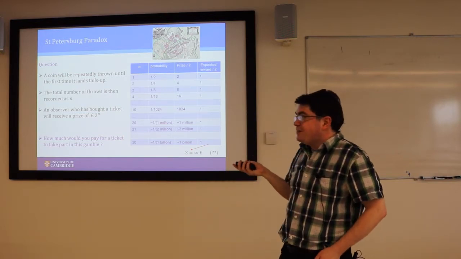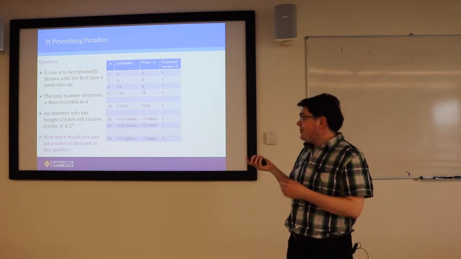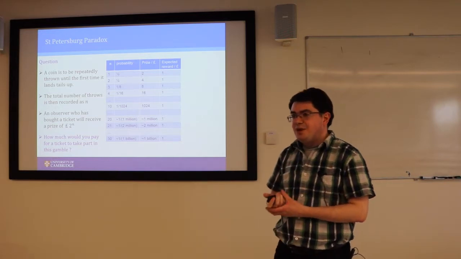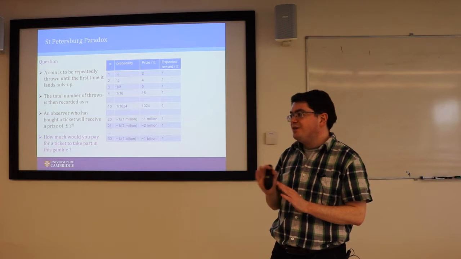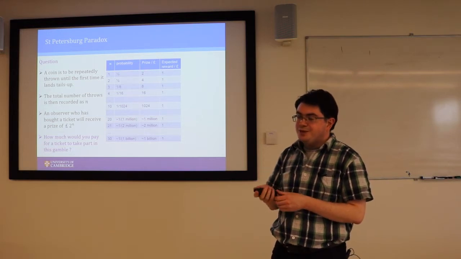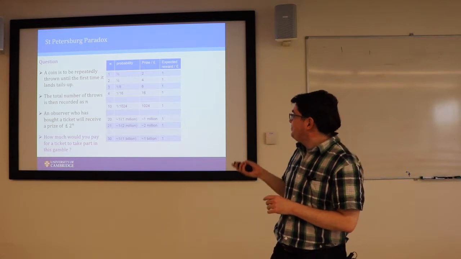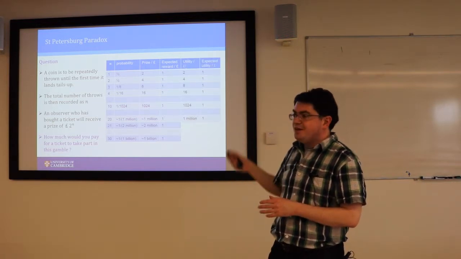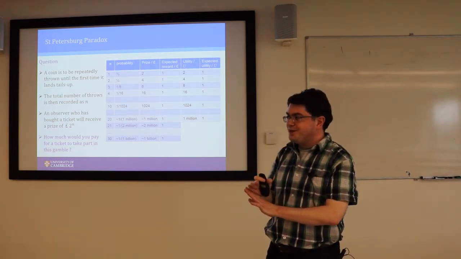And the answer from Daniel Bernoulli was explained as follows. So Bernoulli said, I've got this expected reward in pounds, but pounds are not what motivates me. What actually motivates me is a new unit, which he invented, called the utile. So the utile, one utile, is a measurement of how much utility or enjoyment you get from the prize which you receive.